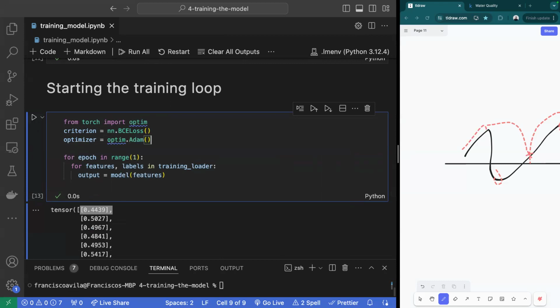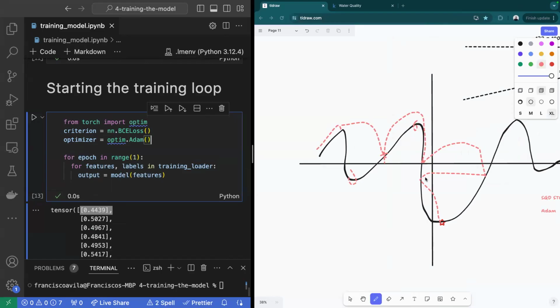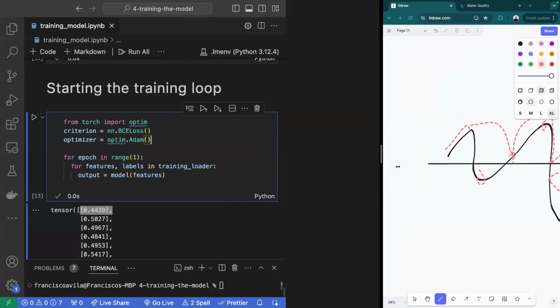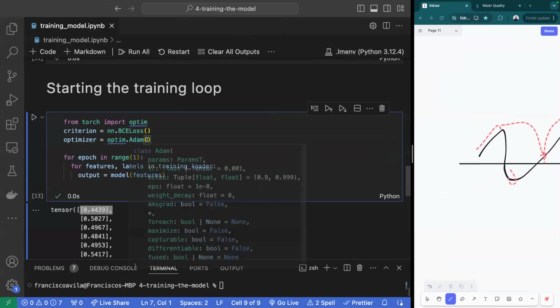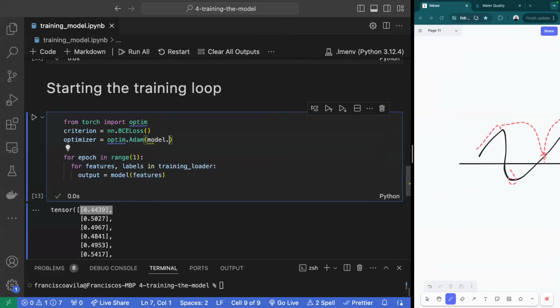So now I have my optimizer and I have my criterion. But we talked about this parabola. Where is this parabola necessarily being formed from? How does Adam know what terrain he's going to be going through in order to find an optimal minimum? Well, we just pass model.parameters into Adam. We know model.parameters returns weights and biases.